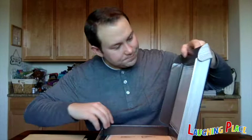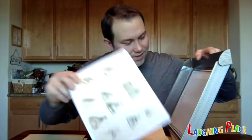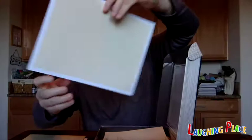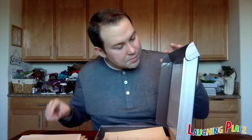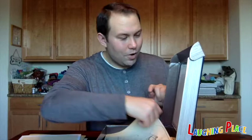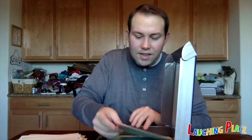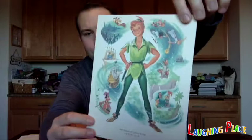Next we have Cinderella Ballgown Preliminary Designs by Marc Davis from 1948, about two years before Cinderella actually came to theaters, showing different ideas for what the dress looked like. One is probably closest to what we ended up getting; the others are similar to the pink dress the mice worked on for her. Next up — and Peter Pan is one of my favorites, definitely my favorite Walt-era animated feature — is a Captain Hook Animation Drawing by Frank Thomas, a wonderful drawing. You can also see the lines where the camera frame would have been intended to cut off. There's also a Peter Pan fan card using artwork from the 1953 promotional materials. I have some vintage sheet music with the same Peter Pan drawing on it.